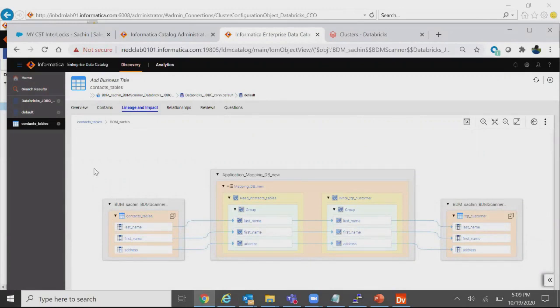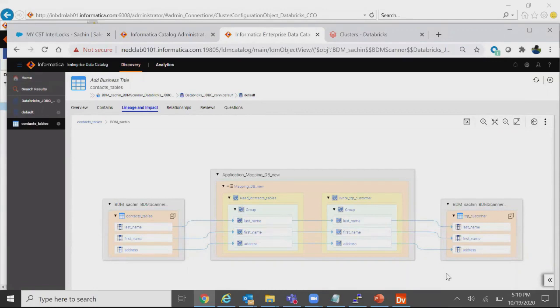So this is how it has extracted the complete lineage from a BDM mapping you created using Databricks and Delta tables as a source and target, and then a simple scanner you run at the enterprise data catalog side. When you run that, it automatically extracts the reference resources and auto assigns the connections to that particular mapping. Then when you see it at the catalog, go to that particular table and then to that particular lineage. It will show you whether it is a source or a target. If it's a source, then it leads to a target, and it will show you the complete lineage of the mapping which you created at the BDM side.